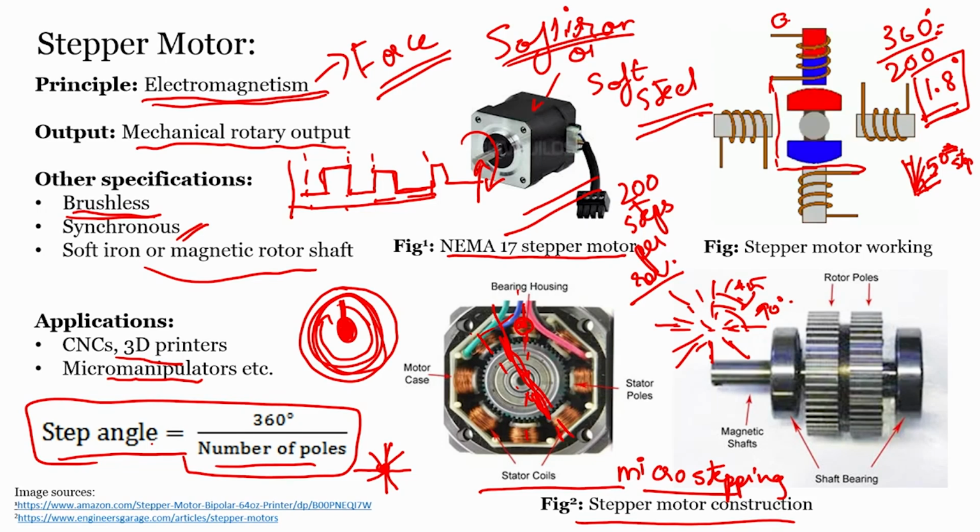So, you can change the direction as you wish, and also you have to continuously send pulses for it to rotate. Why it is important is, if you send exactly 200 pulses to this NEMA 17 stepper motor, it will rotate 200 steps, and that is equal to 360 degrees. So, it is perfectly accurate. You send 100 pulses, then it will rotate 100 steps, equal to 180 degrees.